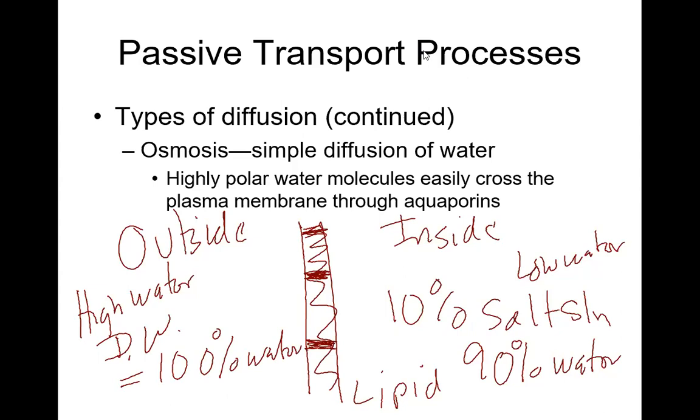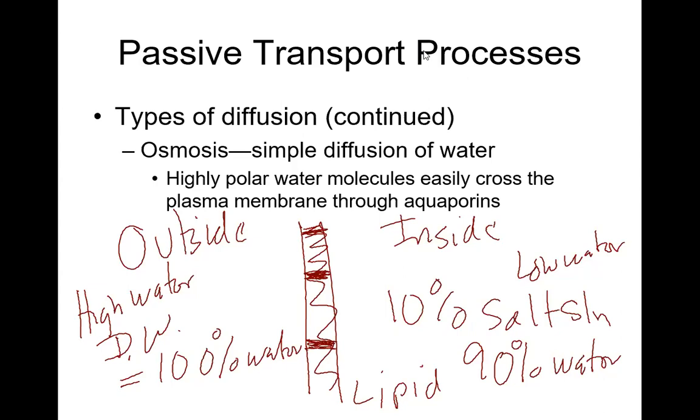We know that osmosis is movement from high water to low water. What's the water percent here on the outside of the cell? 100%, right? Thank you. And the water concentration inside the cell is lower. The outside, the 100%, is the high water side. Water will go from the outside of the cell in here, and the cell will enlarge. Water always goes from the high water side to the low water side.